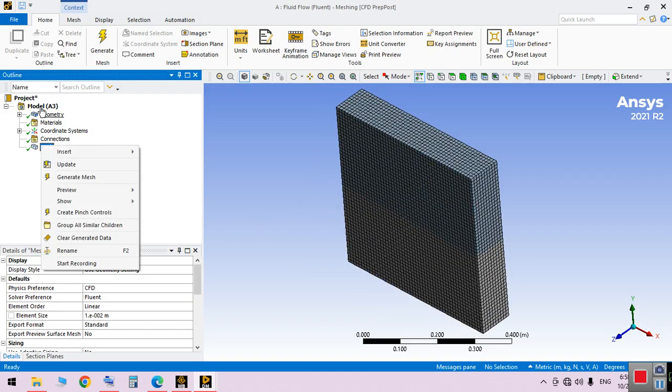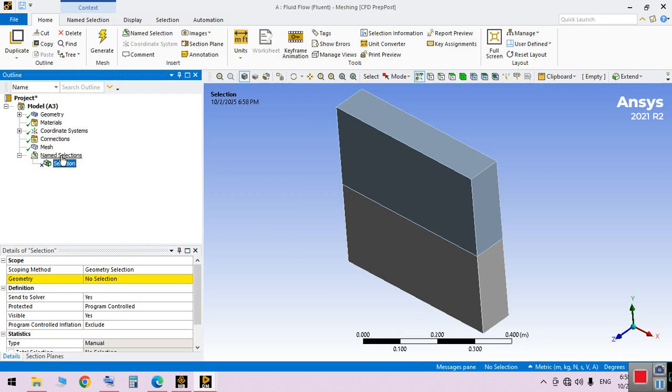And just right click on model and insert some named selections. Here press F2 for renaming, it's optional, and this is for example walls, the other one is water, and the third one is air.